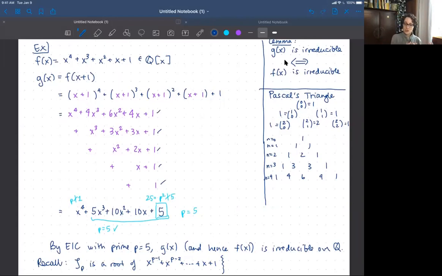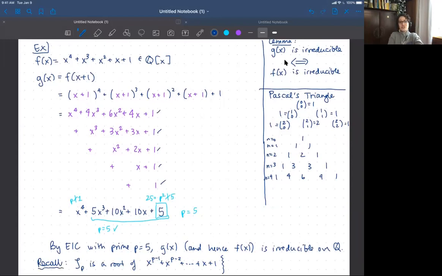And hence, the original polynomial, x to the p minus 1 plus x to the p minus 2 plus blah, blah, blah, plus x plus 1, is also irreducible. And therefore, we know the minimum polynomial for all of our zeta sub p, where p is prime, which is pretty rad. That's a very useful result to us. So stay tuned. That's something that you'll work on in your final paper.